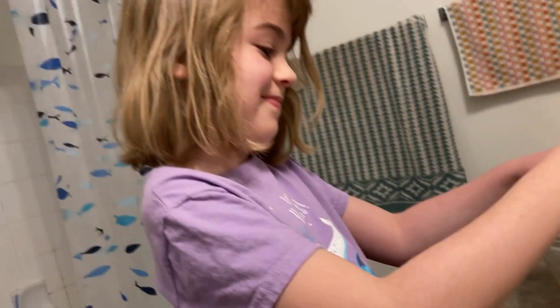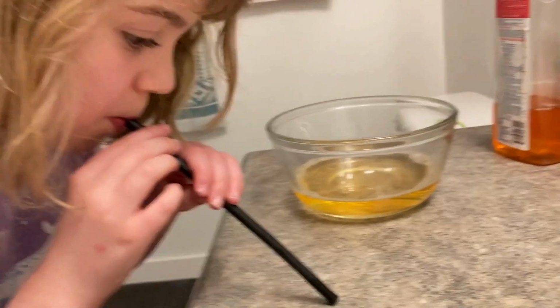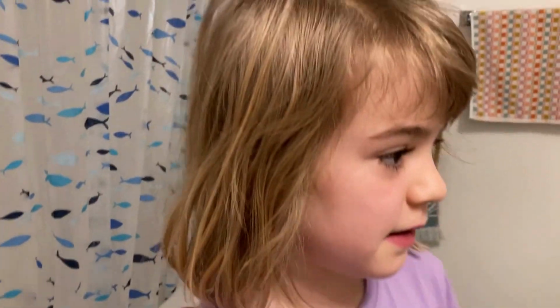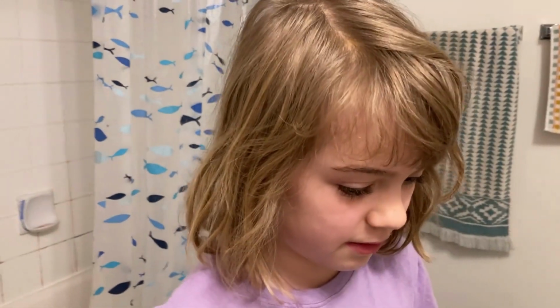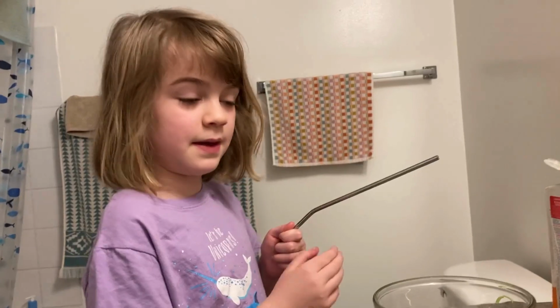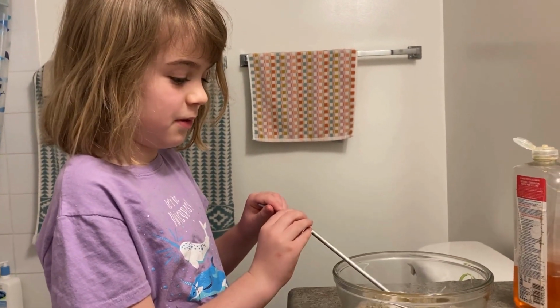This is fun. Oh, I'm glad. Do you have a good time? Yeah. I think I know why it keeps doing that. Because there's bubble mix and then we keep blowing and then I think that's why it doesn't really do it. Mommy already did all the bubbles, so I'm going to try now.